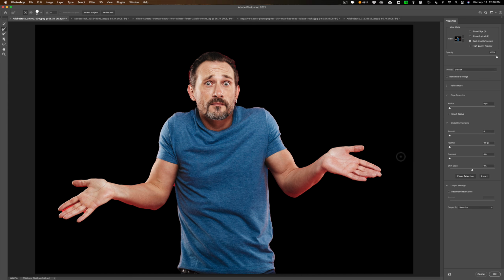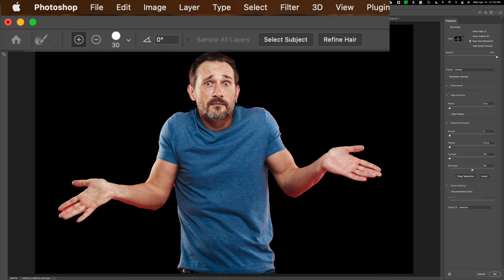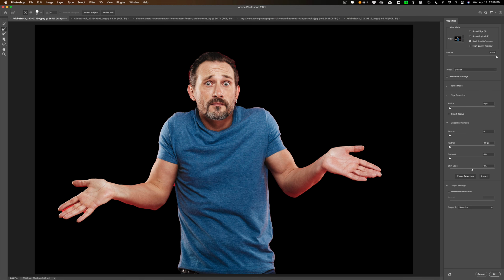Now, the tool you'll probably use the most is the second brush from the top. This is the Refine Edge brush. With this brush, you just brush around an edge. And wherever you brush, you're telling Photoshop, look at this area again and see if you could get a better selection. So let's try it. We'll get a smaller brush, hit the left bracket key, right bracket key makes it larger. I happen to be using the plus brush, but that'll work. Just go under here and bam, got a better selection.